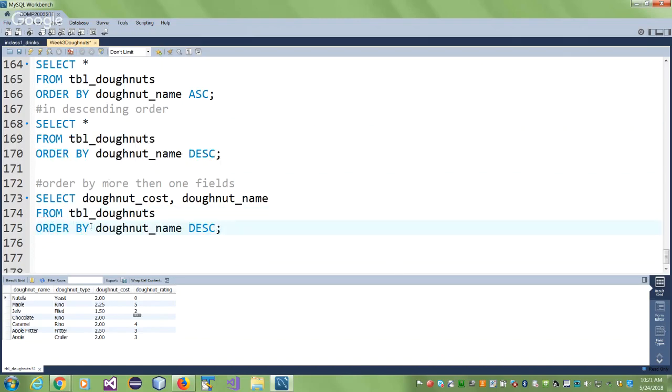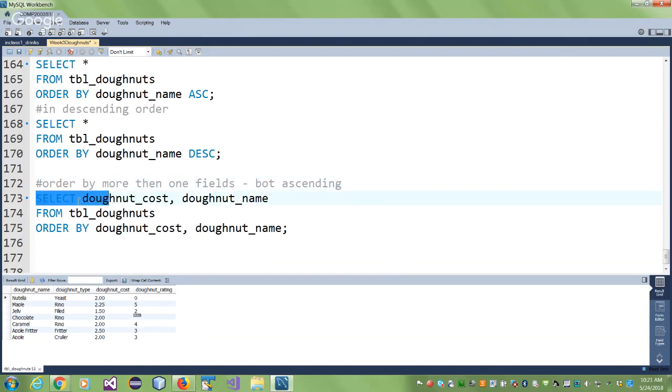And now what I'll do is I'll order by cost first. And inside that, I'll order by name. Now you can write ascending if you like with cost, descending, or leave it both, whatever you like. By default, if you write it like this, with nothing on either one of them, they're both ascending. This is what will happen. Let's see if it works.